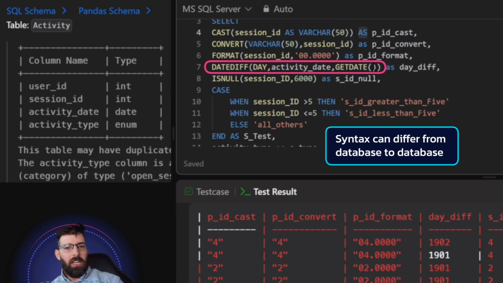So that's going to be a database specific value that, depending on what you're in, if you have to reference today, is something that you might need to Google, or just know that you have to Google, and you don't necessarily have to memorize what is what in what system.